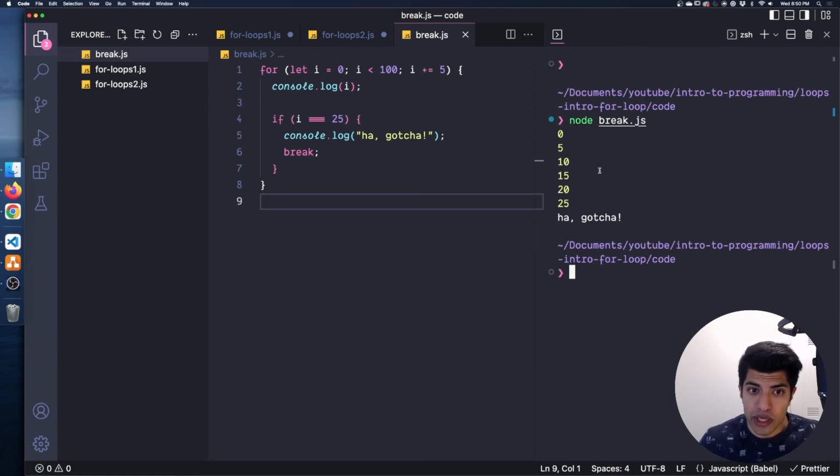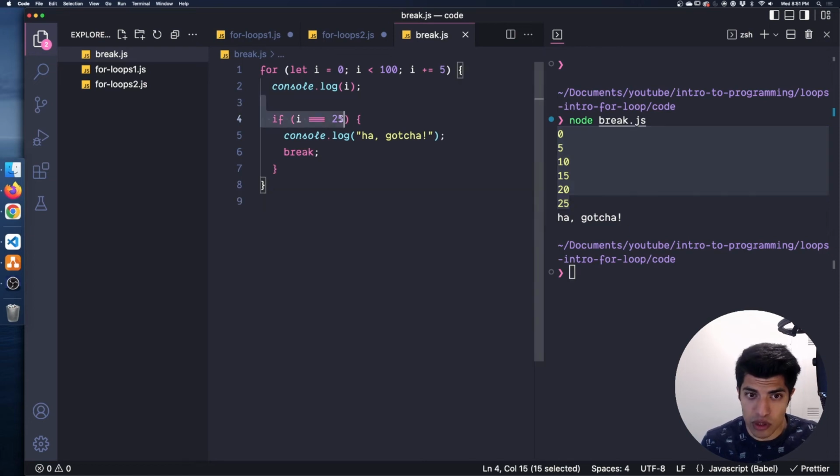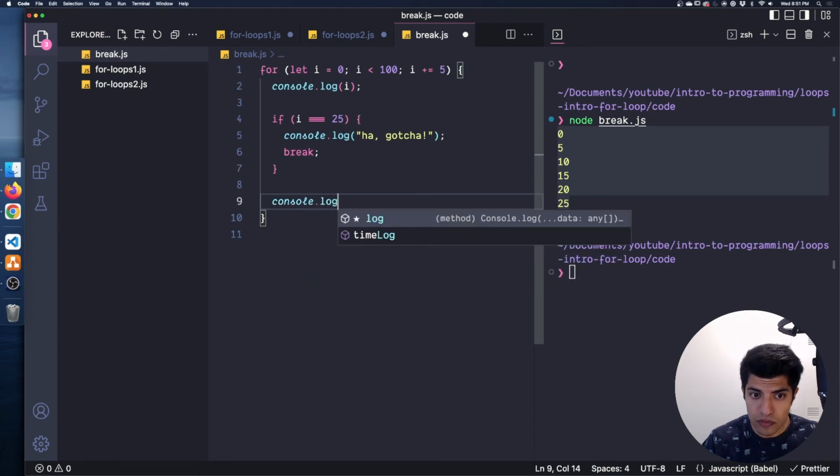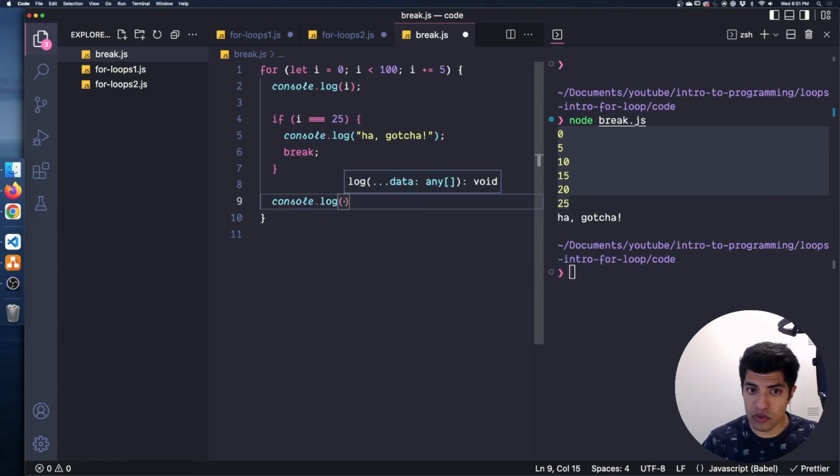You can see that we get 0, 5, 10, 15, 20, 25, right? And then when i is exactly 25, this conditional check succeeds, we log this out, and then we get a break, and we immediately jump out of the loop, and we don't even bother coming in to check again. I'll prove this to you by doing a console.log.